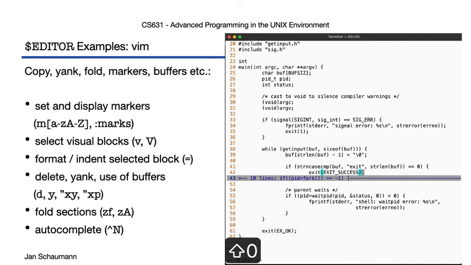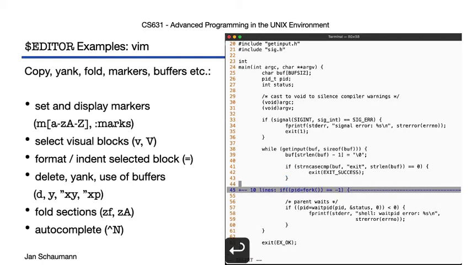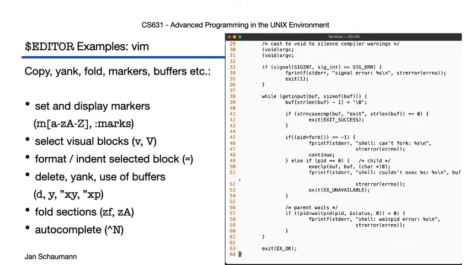Next, let's look at the code in full. So we unfold this code block by moving our cursor into the fold and typing ZA. Looks good. Let's write the file. Okay, so now we made a change to our code, so we want to build the executable again. Let's see how our editor allows us to do that without having to leave it.